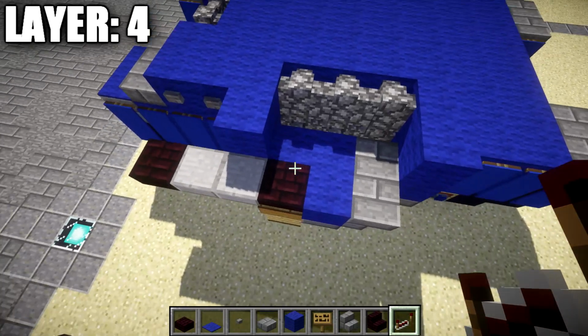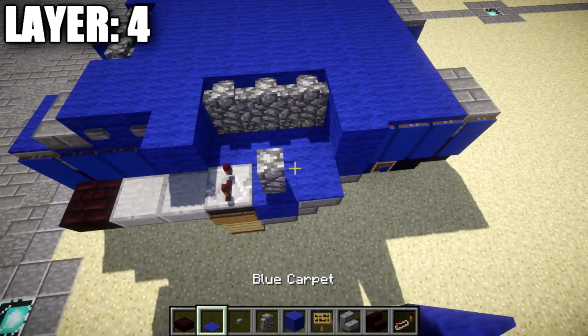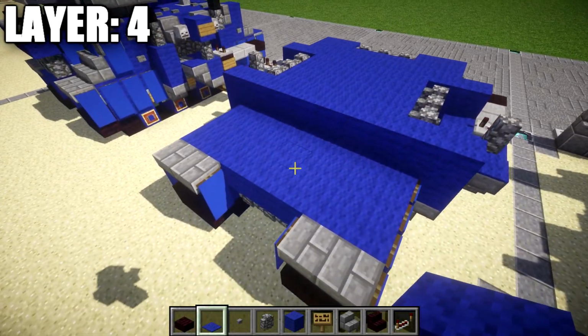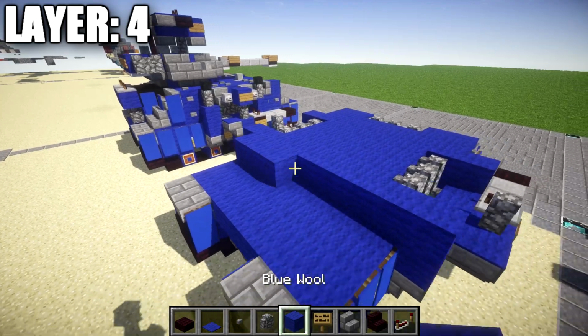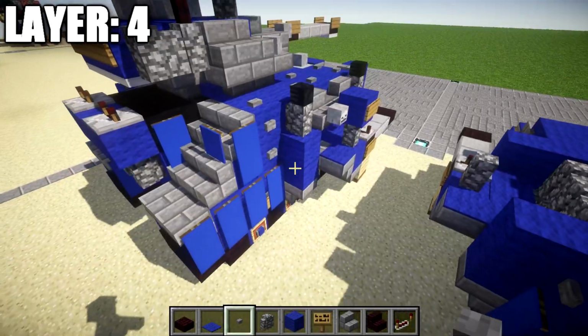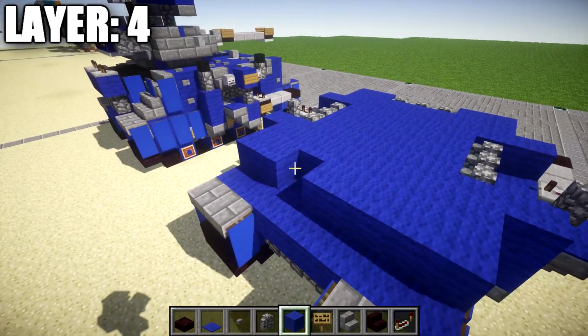We're going to do the same thing over here on this side, so I'm going to do it a little bit quicker, obviously, but it's the same thing there on both sides, just like that. Once that's done, continuing on, we're going to take our blue wool. After that row of 9 in there, we're going to place down another row of 7, followed by a stone button again on both ends, like that. We then want to place down another row of 7 of blue wool across.